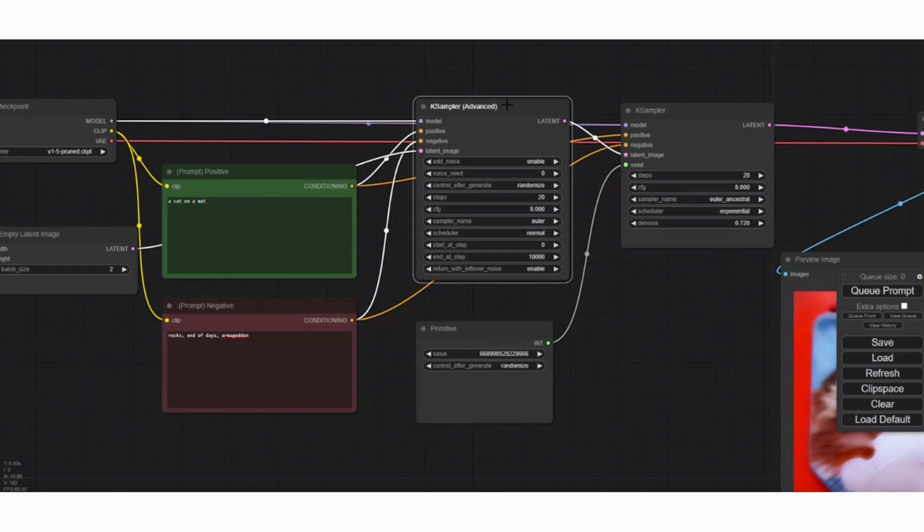Now, there's a couple of interesting things here you can trip over that can lead to chaos. You notice steps, like we had before, is set to 20. But we also have a start at step and end at step. So it gives us the ability to start at a certain step or to end at one. That's fun. Now, if it's ending at 10,000, which I would leave alone, I wouldn't look at that. I would look at the number of steps we're taking up at the top, which is near 20. Do you see that? So it says steps 20. Yeah. I would leave it like that. So it's going to start at 0. It's going to count to 20, and then it's going to be done. It's not going to go to 10,000.